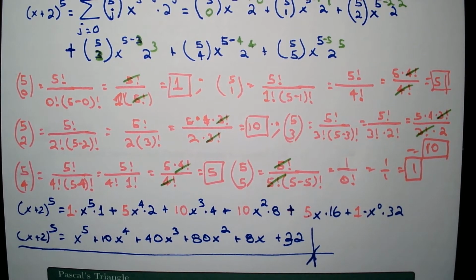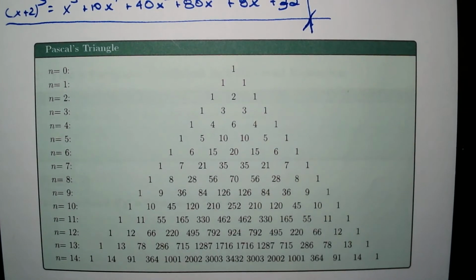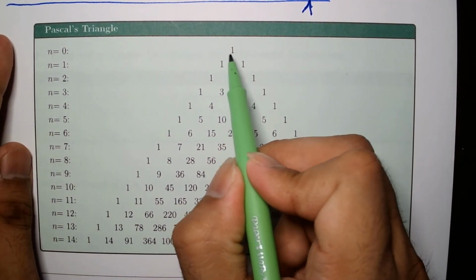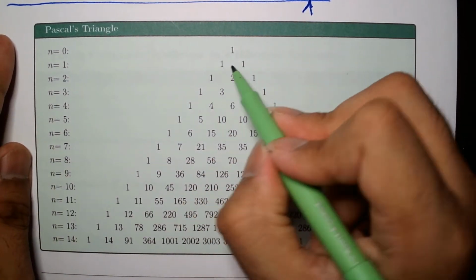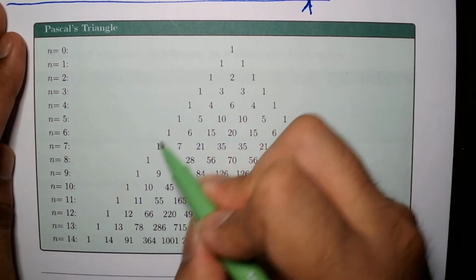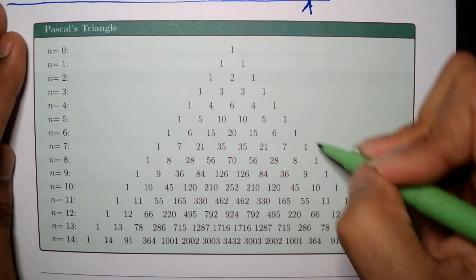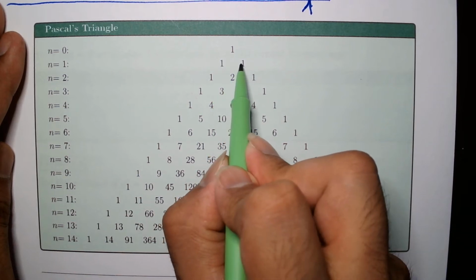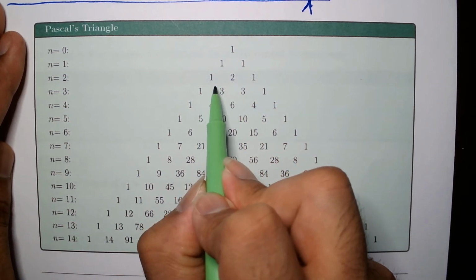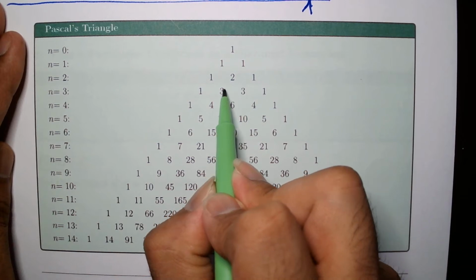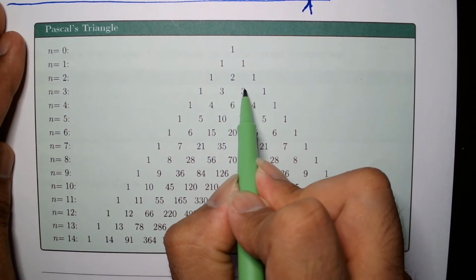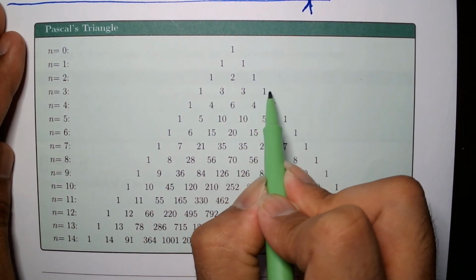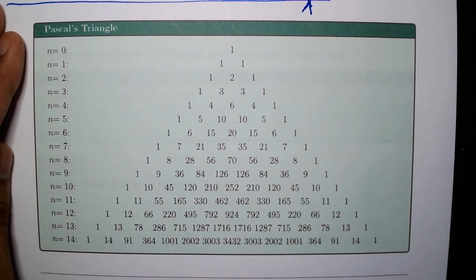Exactly the same values. How is this Pascal's triangle constructed? Well, we start with a 1 on the cusp of the pyramid or the triangle. All the sides have 1s in them. So I'm going to go to the second row. I'm going to add 1 plus 1 is 2. And then to get this 3, I'm going to add 1 plus 2 equals 3. 2 plus 1 equals 3. And then 1 plus 3 equals 4. 3 plus 3 equals 6. 3 plus 1 equals 4. And, well, we keep the 1s along the sides.